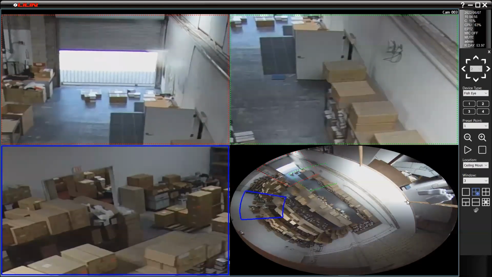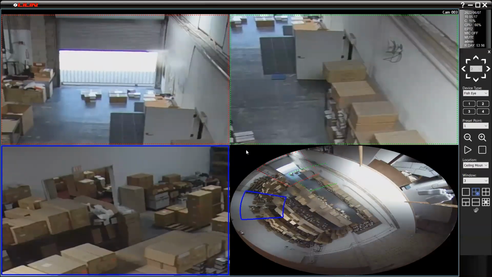So as you can see with this function, we're able to see in a way 3 to 4 different views. Right here, we're watching the garage. Right here, we're looking at the right exit. And right here, we can see the left exit. And right here on the fourth one, we have an overall view of our warehouse.